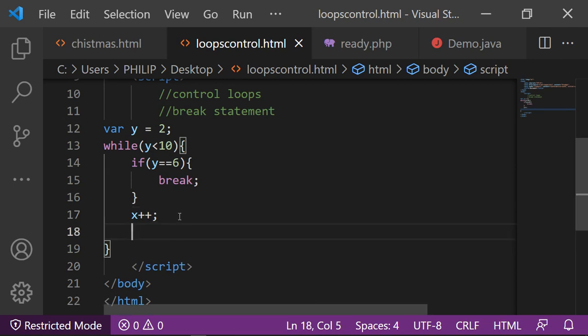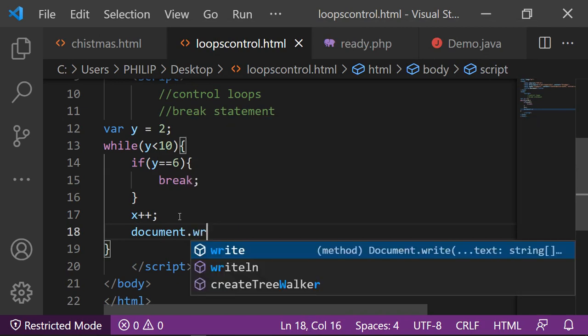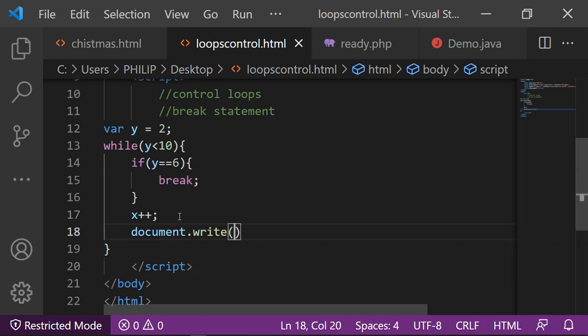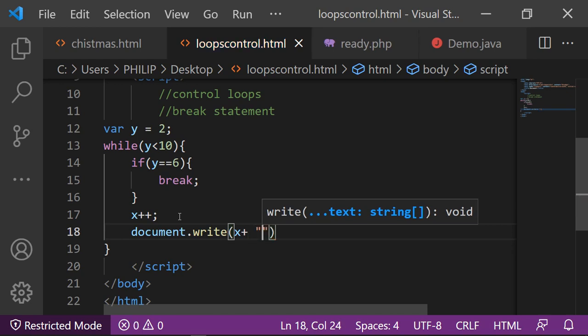All right. Now you'll have document.write, and you can have the hex for x plus a line break here.